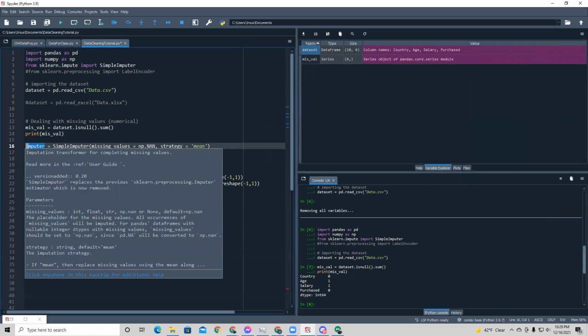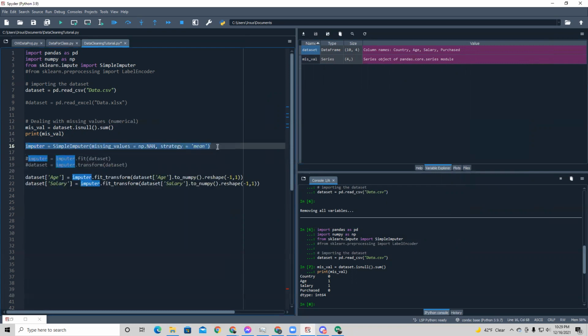And so we first create our imputer with this bit of code here. We're using mean this time because we want to replace the values with the mean values in each column, right? You could also use median or mode. Feel free to experiment. This is just making sure it replaces all missing values with NaN. So you created the imputer, and then what you could do is say imputer equals imputer.fit, name of your data set, right? And then dataset equals imputer.transform, name of your dataset, okay?